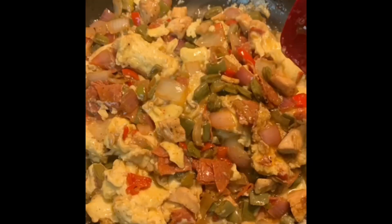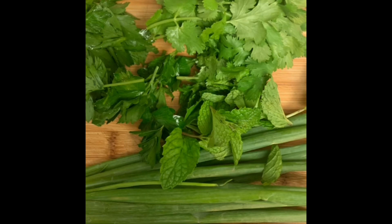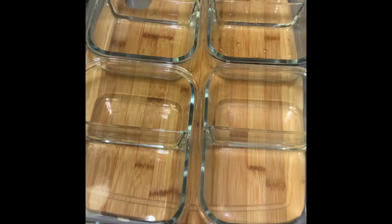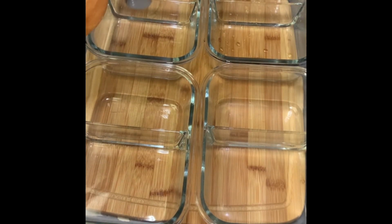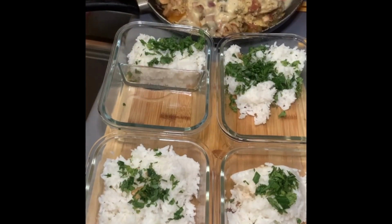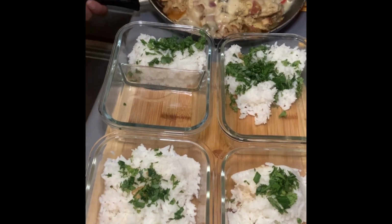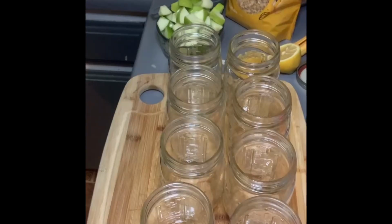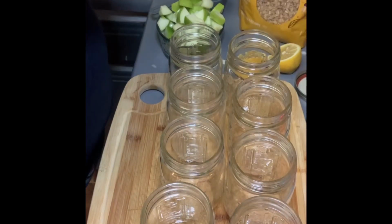And what else did I put in that cucumber salad? I chopped up some red onions, tomatoes, some mozzarella cheese. It's actually string cheese that I just chopped up. And I added some fresh herbs to that as well. And actually, I love that cucumber salad. It's so refreshing. It really holds in the refrigerator very well.